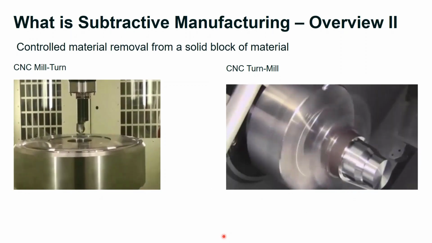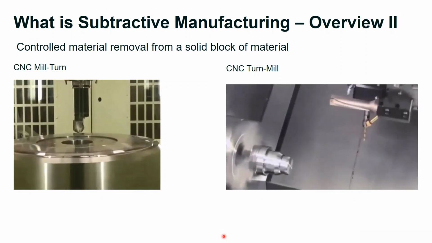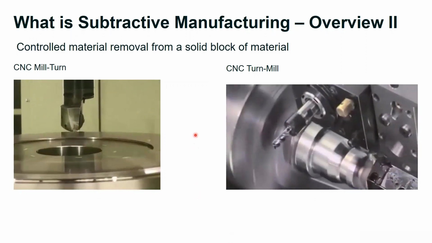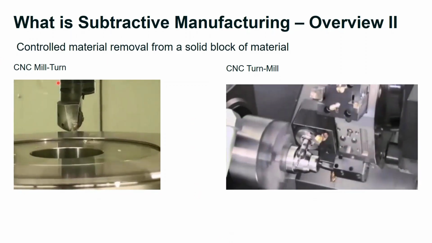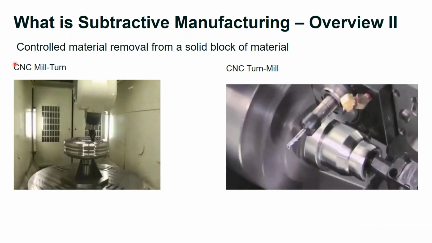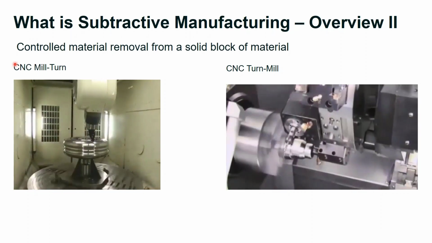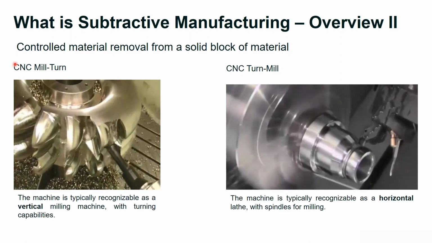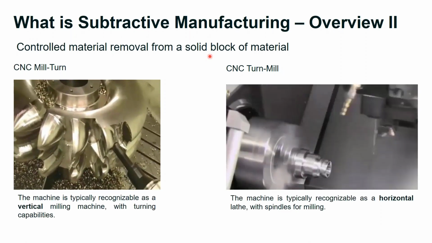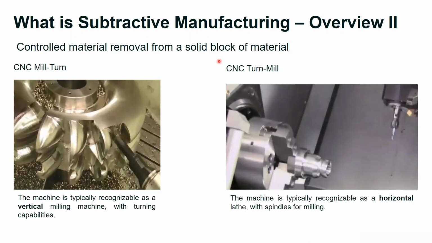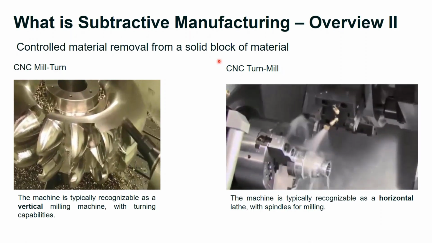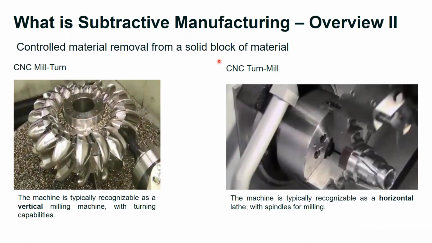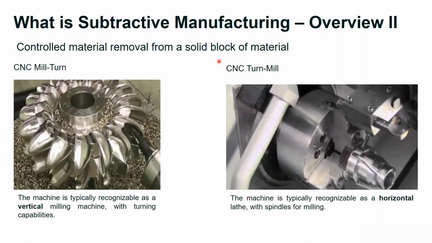If we look into turning, we can divide turning machines into two major sections. One machine type could be a mill turn machine, and that is a CNC milling machine that also has some turning capabilities. If we talk about a turn mill, then it's more a traditional turning machine with some milling functionality. But programming both machine types is similar in the CAM software.